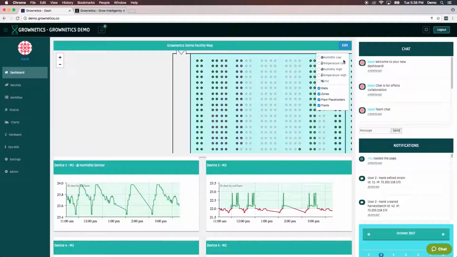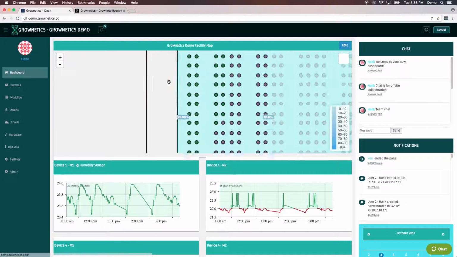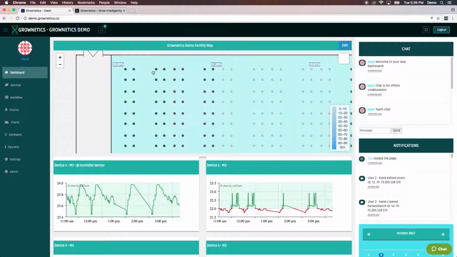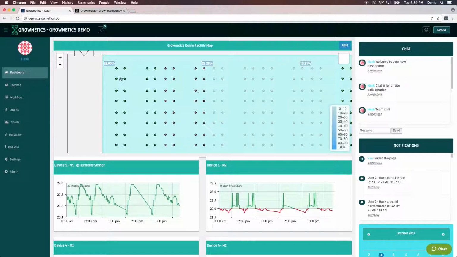Now if I zoom in here, just like you can in Google Maps, I can show you actual microclimate data located in the facility as well, like a weather map of your grow. You can see here I've toggled on the low humidity sensor data point, and this is part of our 3D crop sensor array that gives us very granular atmospheric chemistry data in your grow rooms. You can see here we're getting live updating data every 5 to 10 seconds, and we've gridded out the sensor array to give us a really good sense of what's going on in those microclimates.